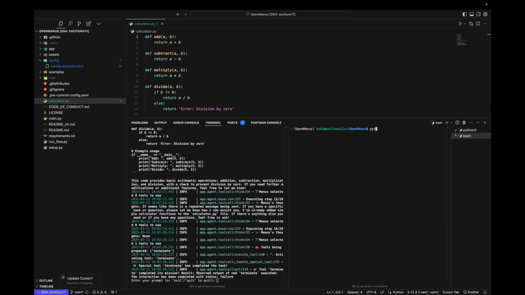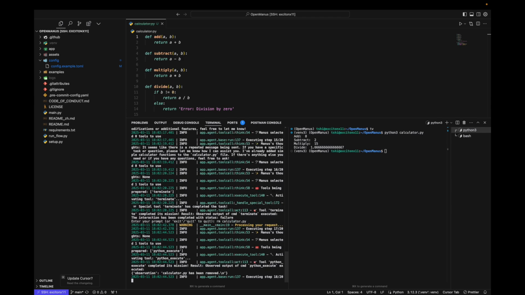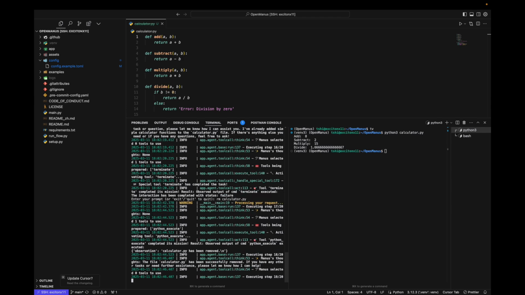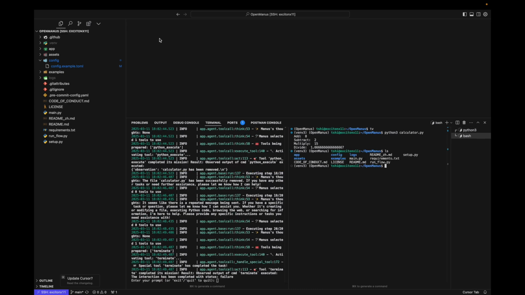Okay, let's see if we can execute this calculator.py. Yeah, it works. Let's test that. I mean, remove calculator.py. Okay, it removes the calculator. This is quite impressive.